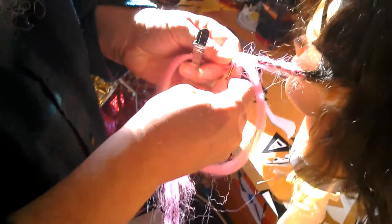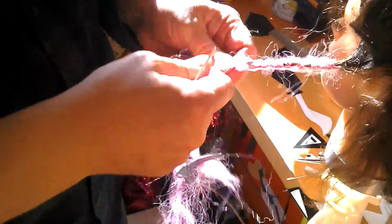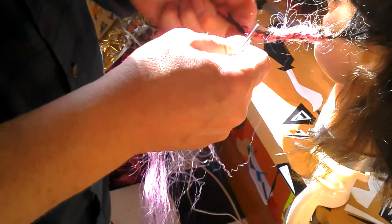That's it. I do it quite quickly and roughly, but it is. Do you think it's looking a bit like a dreadlock? Yeah, great. Don't just say that because you're working for me and you're worried about being sacked, Charlotte. No, I think that looked really good. That's alright. I think you might be able to do it better.